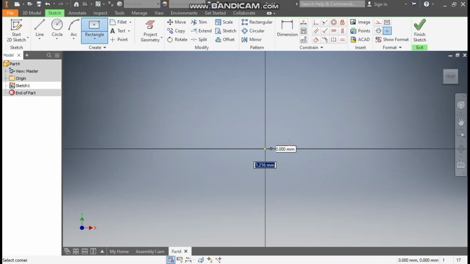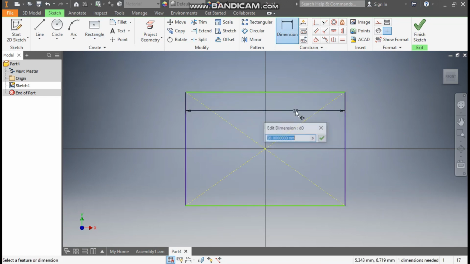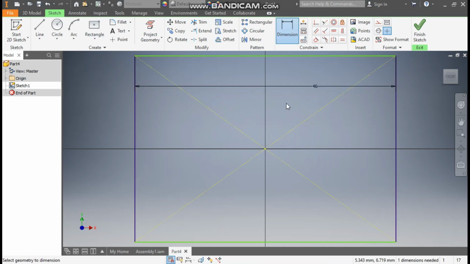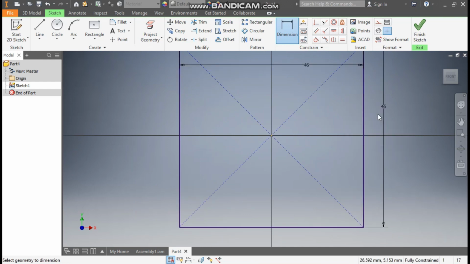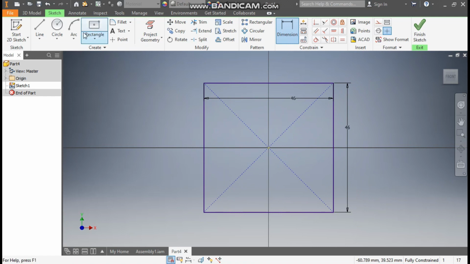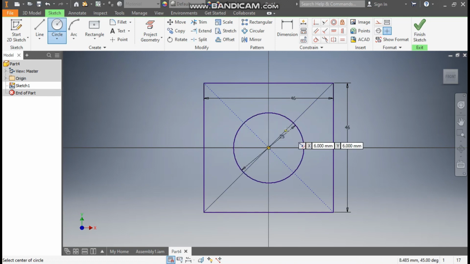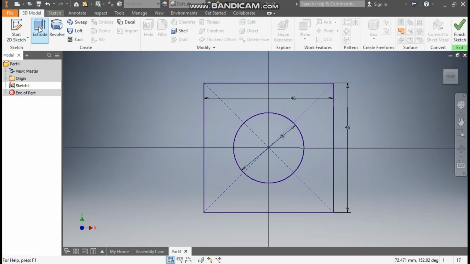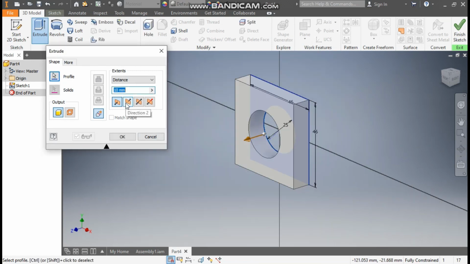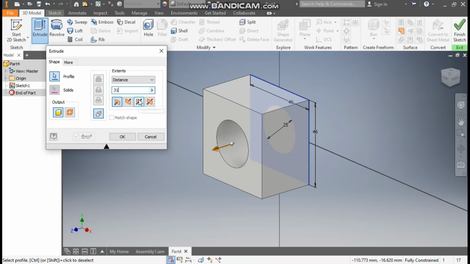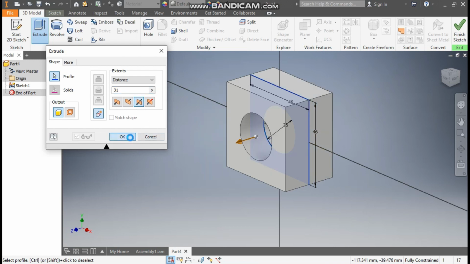Select the center point, go to dimension, define this dimension as 46 and height also 46. Go to circle command, make a circle at the center of diameter 25. Go to 3D model, take extrude of 31 mm, take a symmetric extrude and press OK.